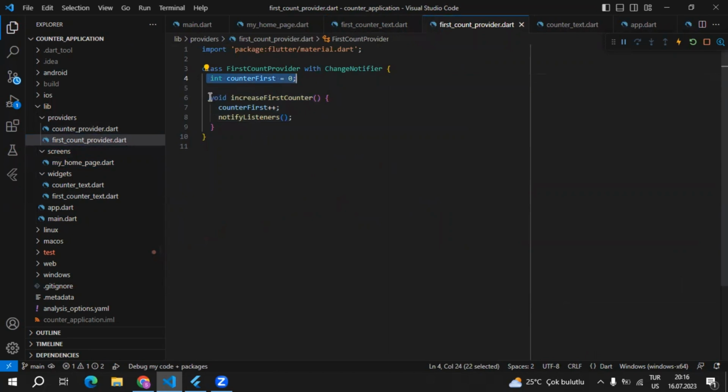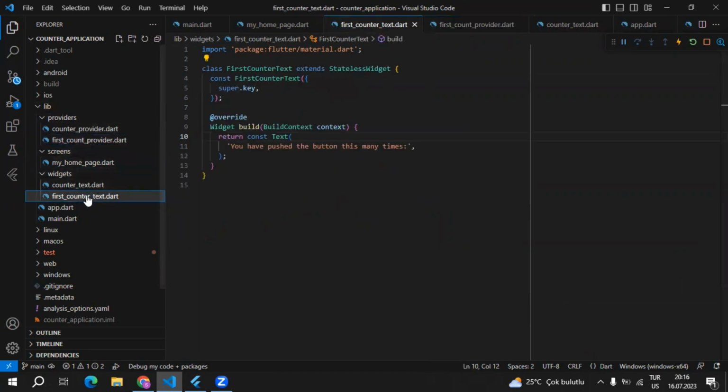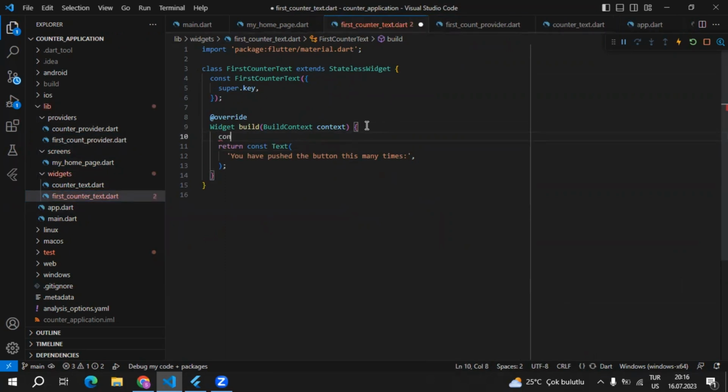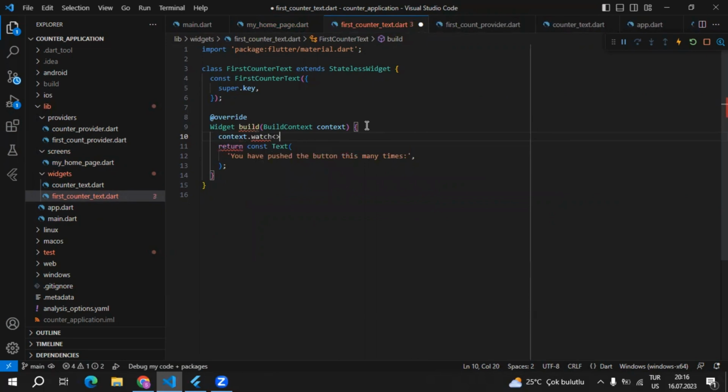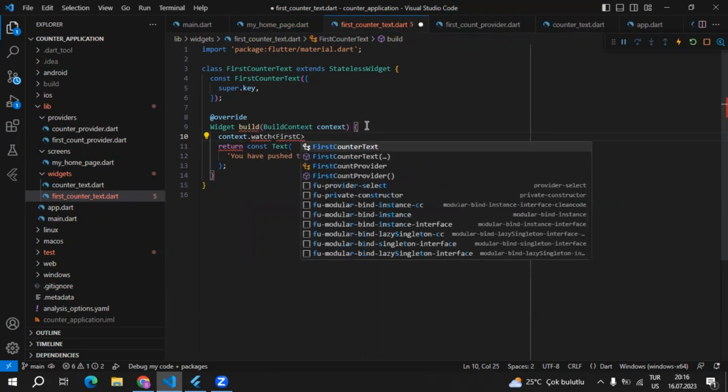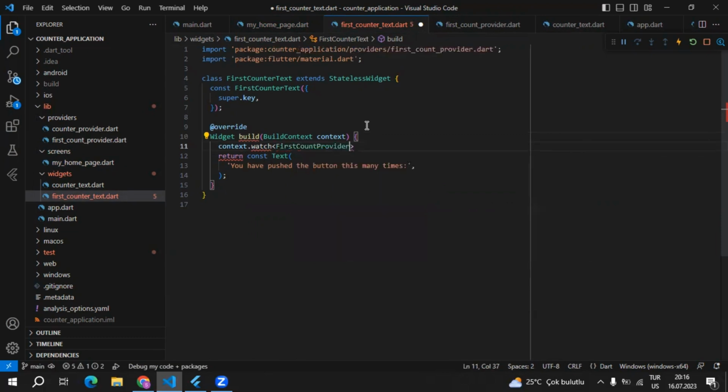Then we have to consume this counterFirst from first counter text. So we can call context.watch, and inside of it, we can say we want to get the value from first count provider. Create the instance of it.